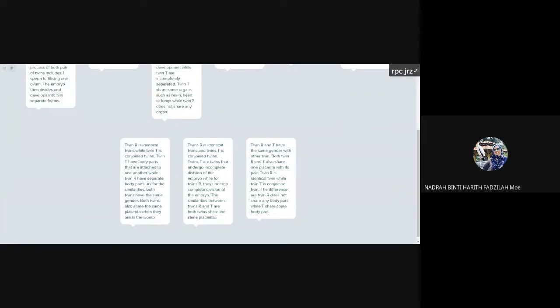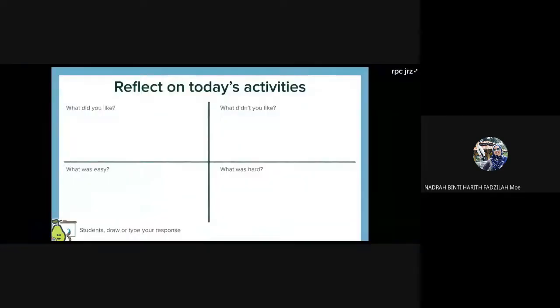Alright, so sorry. I would like to end our discussion for today. Saya akan convert slide ini kepada student pace. So if you have any problems that you want me to address for the next lesson, tulis dekat what was hard. For example, ada subtopic that you struggle, that you want to review, boleh juga tulis dekat what was hard supaya saya boleh consider untuk next class. Next week kita tengok growth. Lepas tu untuk next class tu saya boleh susun lah topik apa yang kita nak discuss ya.